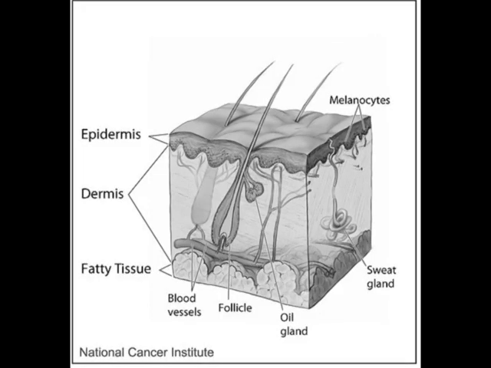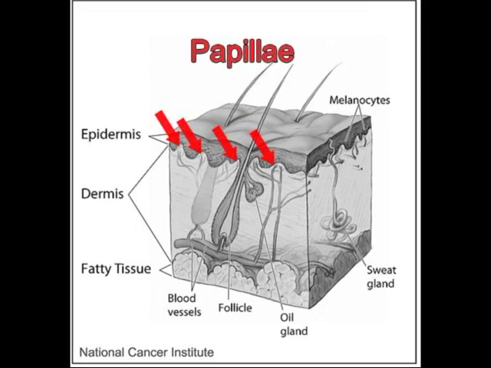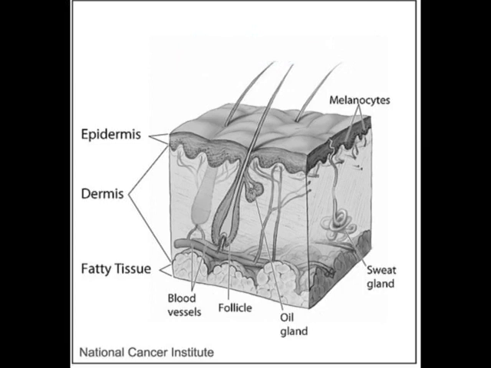The dermis is the layer of the skin lying just beneath the epidermis. It is dense fibroconnective tissue consisting of white and yellow fibers. This layer in animal hides is used to make leather. The dermis has finger-like projections called papillae. These papillae extend into the epidermis and keep the dermis and epidermis from sliding on each other. The dermal layer includes blood vessels, lymph vessels, nerve endings, hair follicles, and glands.